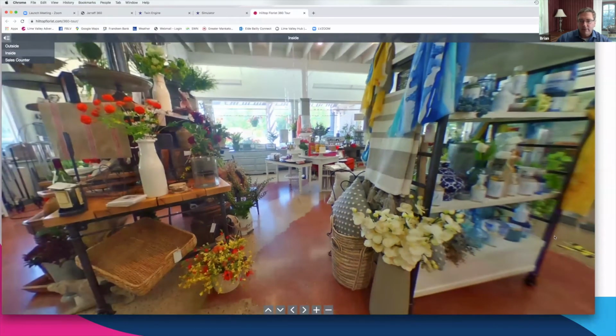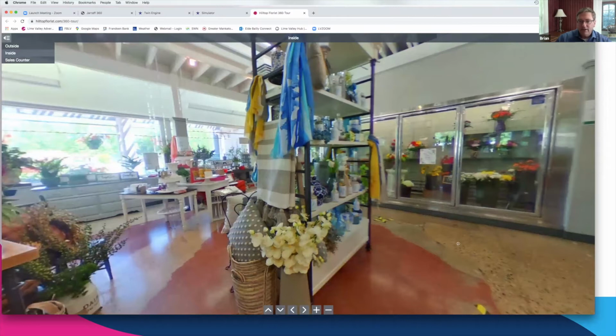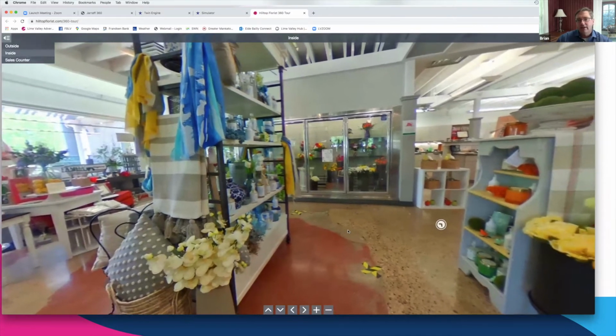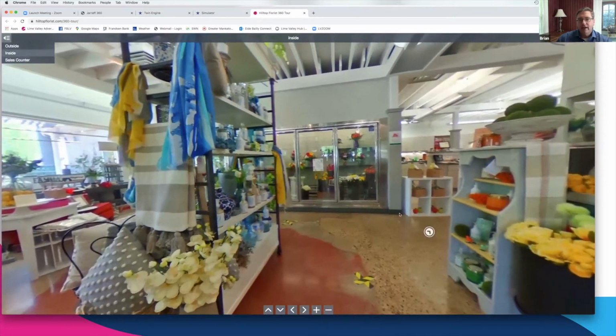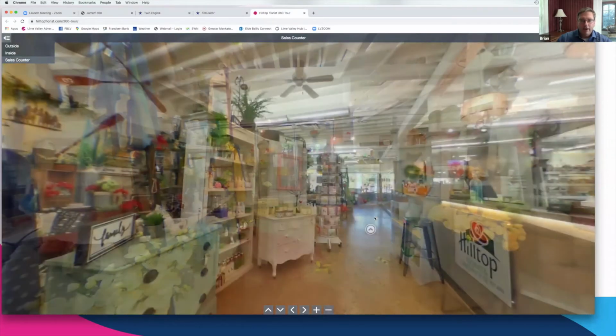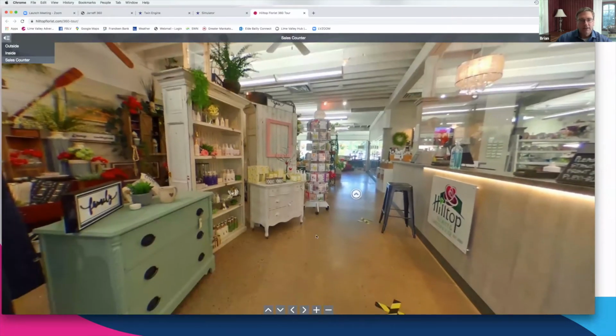And so again, we can just spin that around and see. We can actually see the markings on the floor here too. So a customer is put somewhat at ease in knowing that this merchant has taken their safety to a very high level. And again, we can see our markings on the floor.